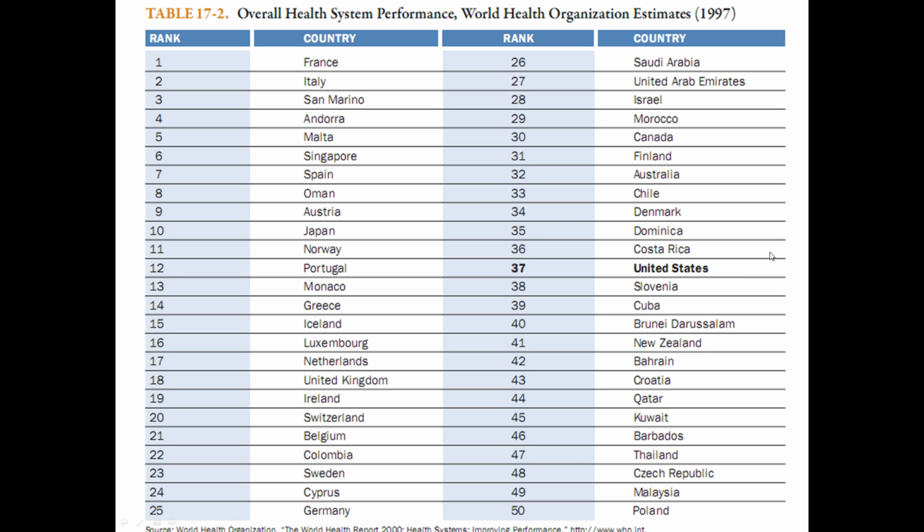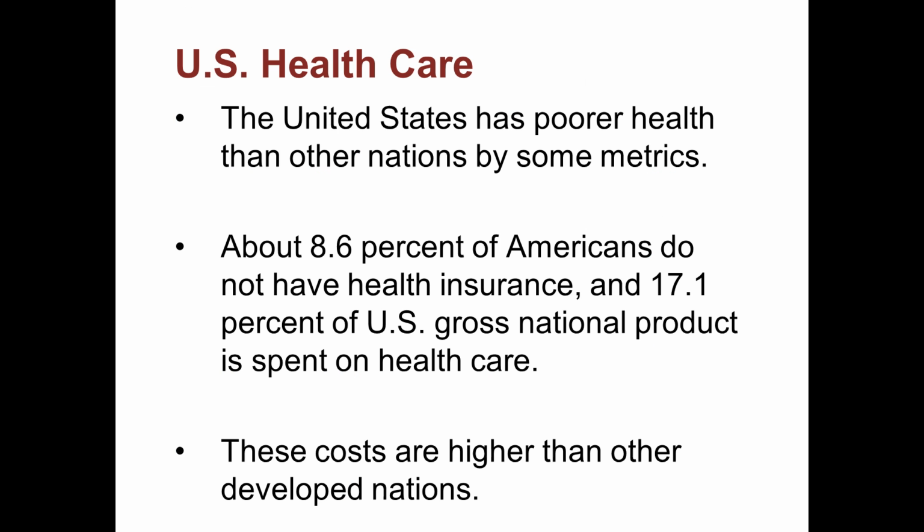I should note that this isn't a universally recognized outstanding measure. It's just one ranking that's been thrown out. While the World Health Organization rankings are controversial, and I'm not going to get too much into the debate over them, the general statement that the United States health system could be doing better than it is and has been doing, that's not really controversial.